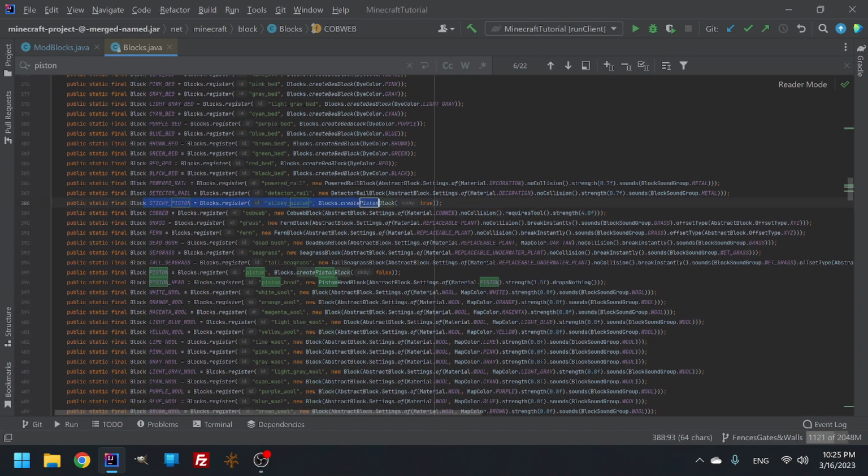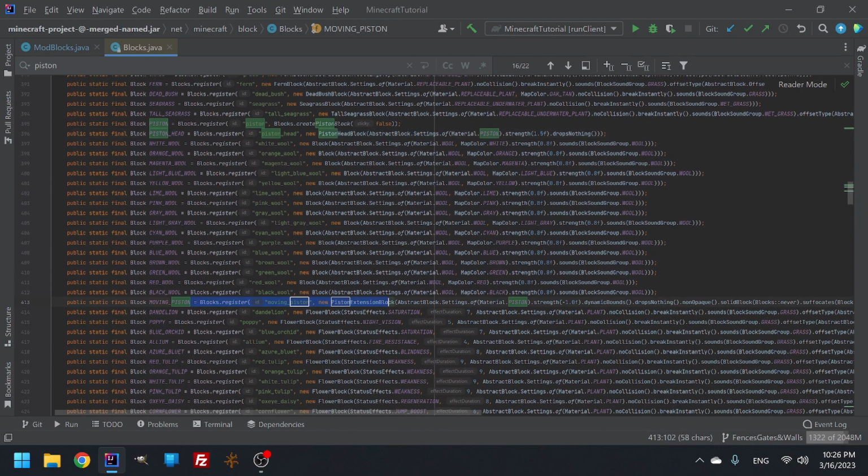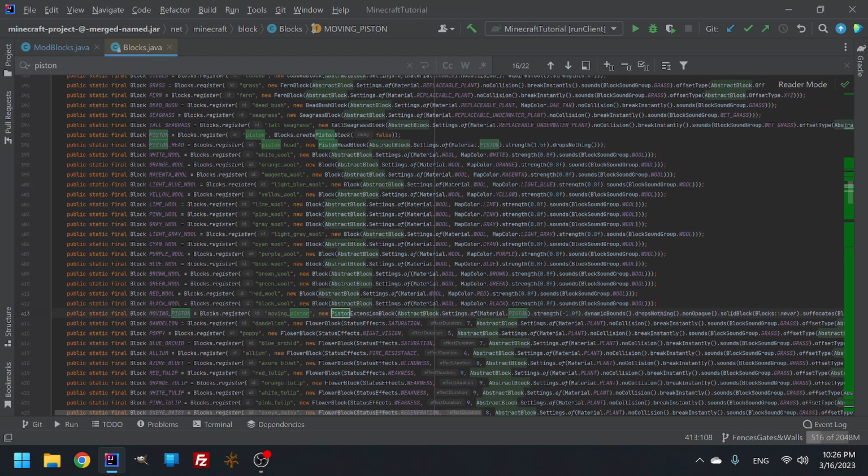So we have sticky piston, which is basically what we're copying, in which it is the create piston block, and the piston block equals true. And so then we have a regular piston, which is going to be the piston create piston block, and then it's false. So without these basic files, we are going to have to basically recreate a piston from scratch. And we can get our references by, first off, there is a piston head, and then there is an extension block. So these are the things that we are actually going to have to copy.